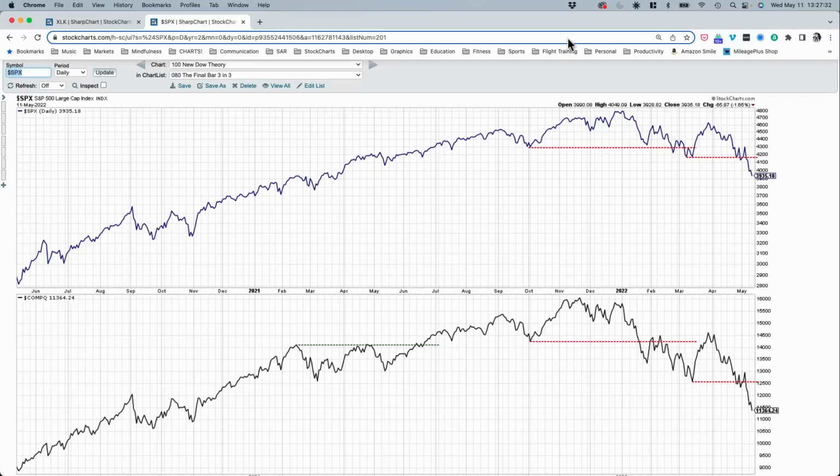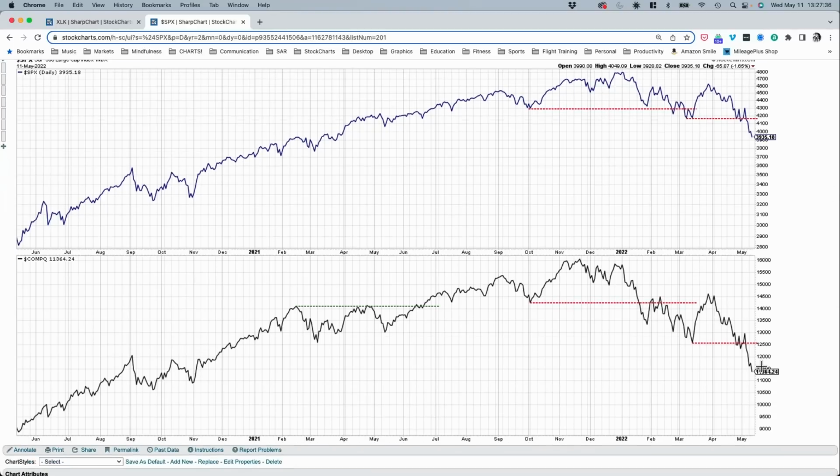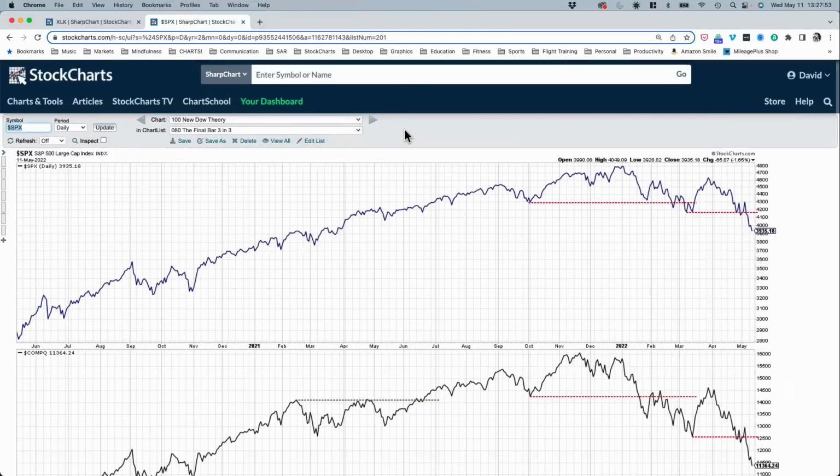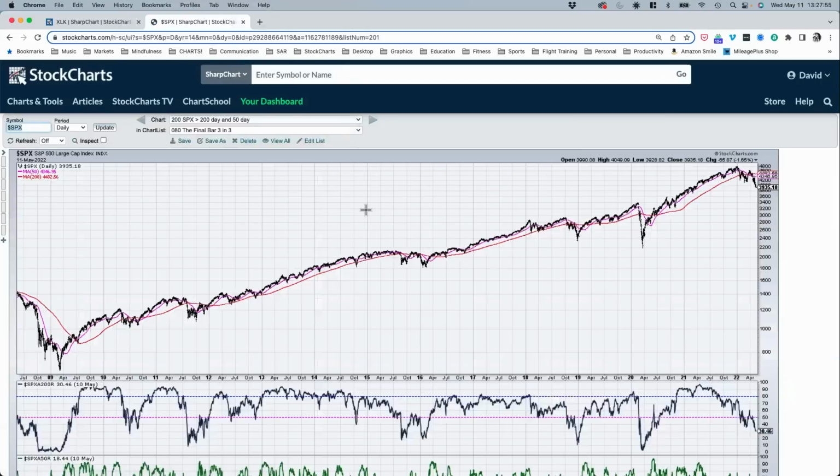This is what I call the new Dow theory: the S&P 500 on a closing basis on the top, the Nasdaq Composite on a closing basis on the bottom. Both of these have undercut their March low with vigor, and that tells me that we're in a distribution pattern. You need this to start not confirming, right? A confirmation is what you've seen now with both of them breaking down. When does one of them make a new low and the other one does not? That would be a reason to pay attention to this chart. Right now, it's confirming a downtrend environment.